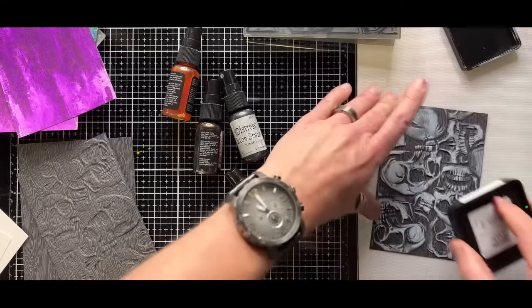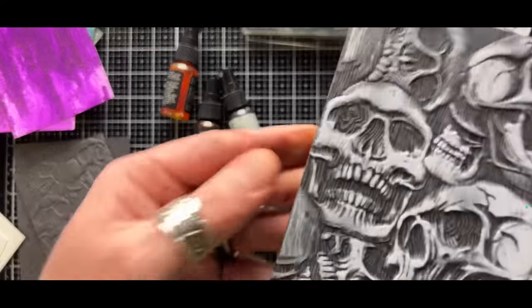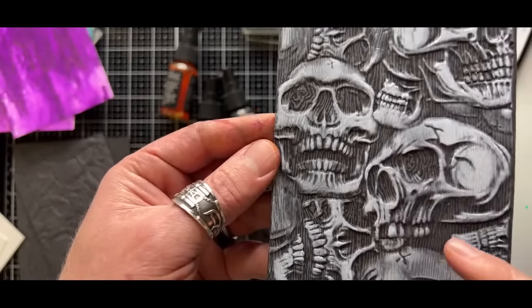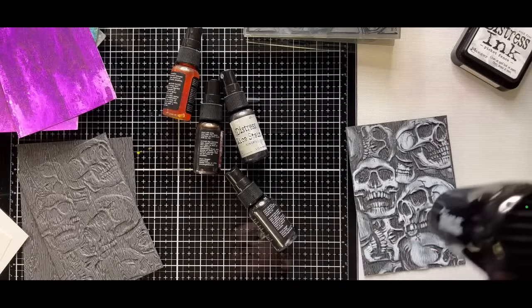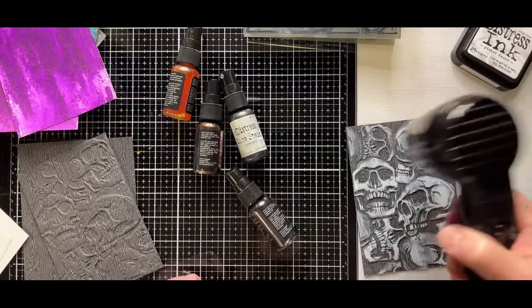And that's what's going to add those highlights. See those brighter areas, like around the cheekbones or right up here or right here in his teeth? I'm going to leave it like that, right? You can let it air dry or, in my world, use a heat tool. You don't have to use a heat tool. You can let it air dry, but it's just that simple.